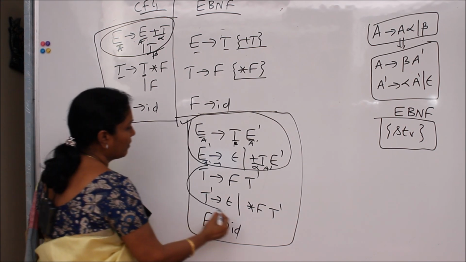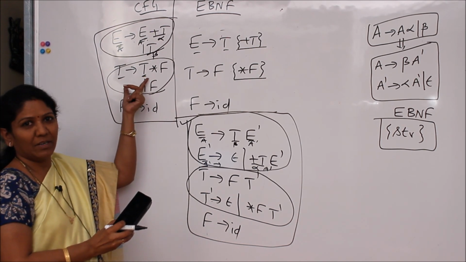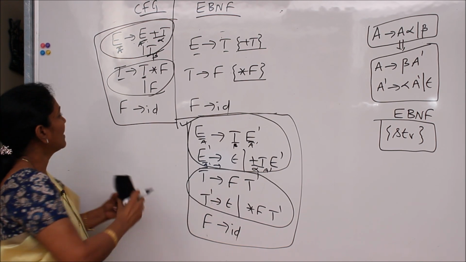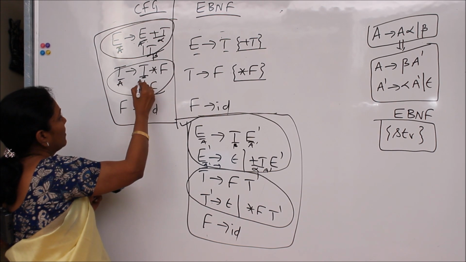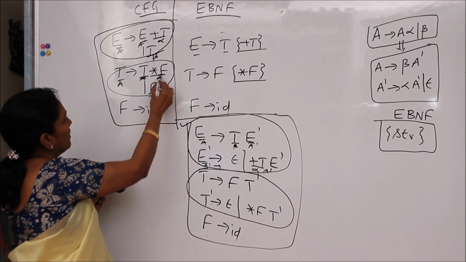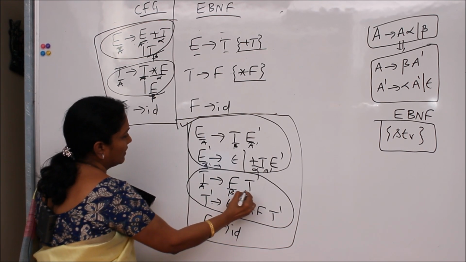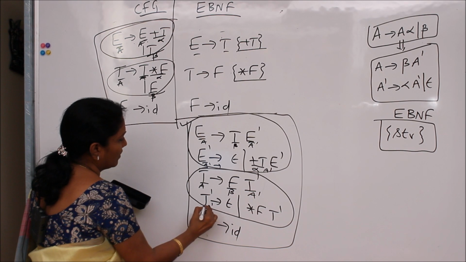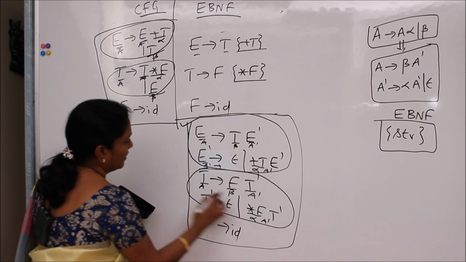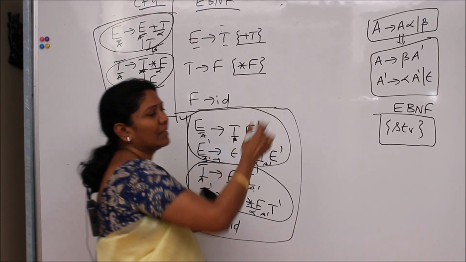Same thing you will get even if you compare this with this. This is the original grammar with left recursion. When you eliminate the left recursion, the equivalent grammar is this. So once again here also A, this is alpha and this is beta. If you assume this to be A, this is alpha and this is beta, in the equivalent this is A, F is beta and this is A dash, where A dash is what? Epsilon or star F is alpha A dash. A to beta A dash, A dash to alpha A dash or epsilon. So that is how we get this formula.